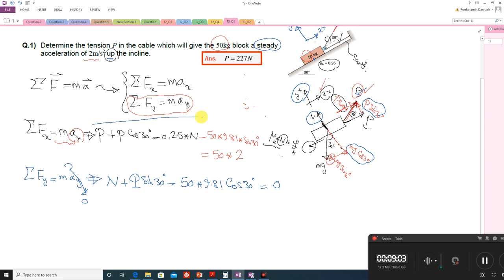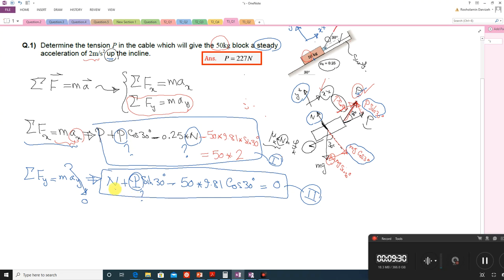Okay, this is my first equation. I call it equation one, comes from Newton's second law in x direction for horizontal forces, and second law of Newton for vertical components. If you see, I have two unknowns, N and P, and two equations, therefore I can easily solve it.